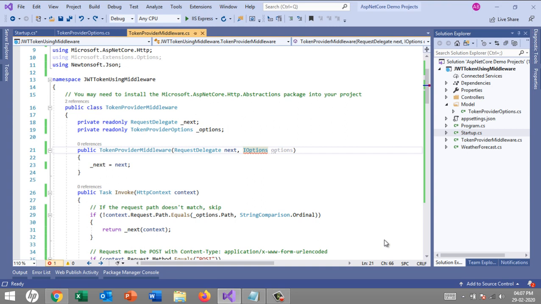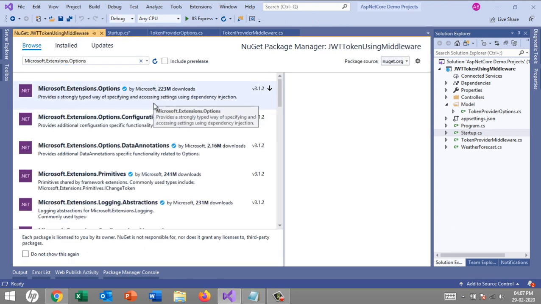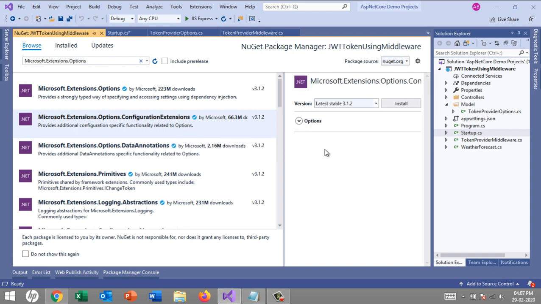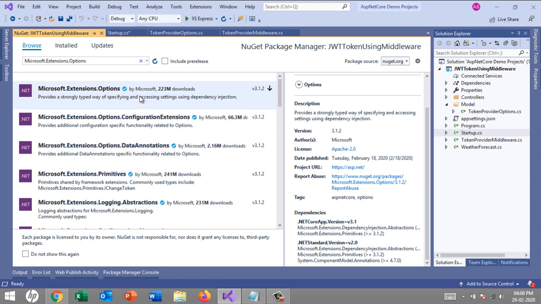So just go ahead and go for the Microsoft.Extensions.Options package. Okay, so let's check for the support. This is the core, and this is okay. We need this Microsoft.Extensions.Options to configure.